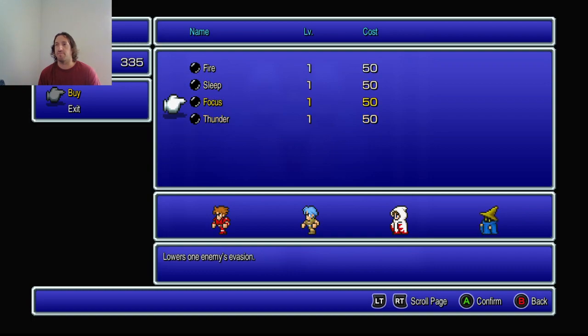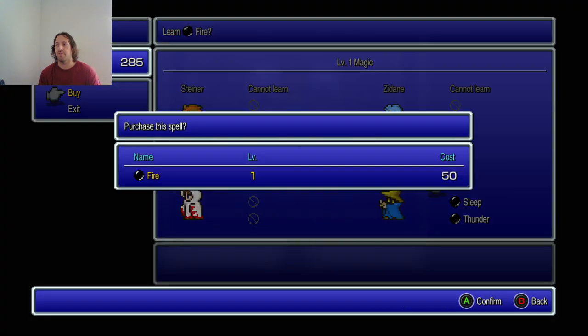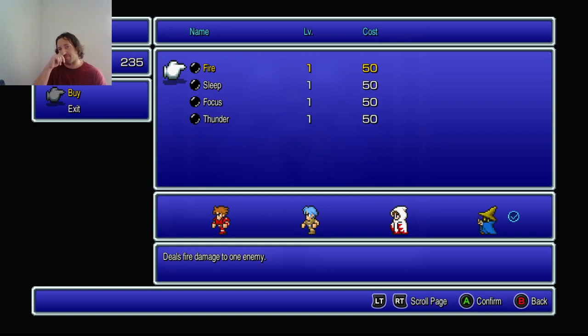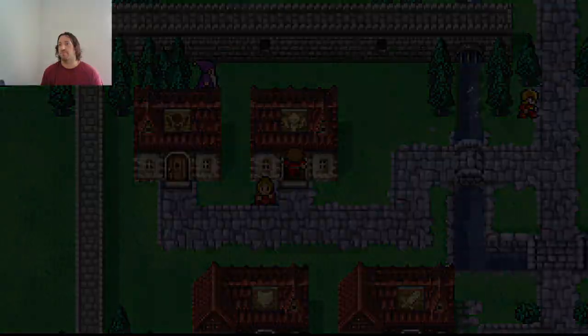Yeah, the focus spell was bugged in the original, didn't do anything. This game, I don't know if it does that or not, maybe, who knows. Sleep is still good. The sleep status effect in Final Fantasy 1, yeah, it just makes you lose a turn. So it's pretty cool, I guess.